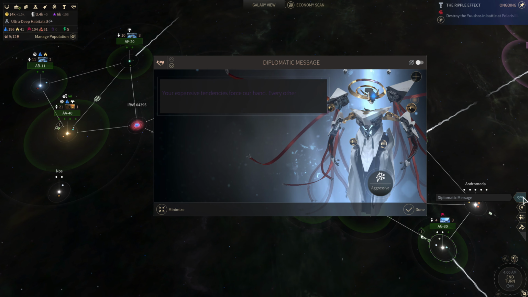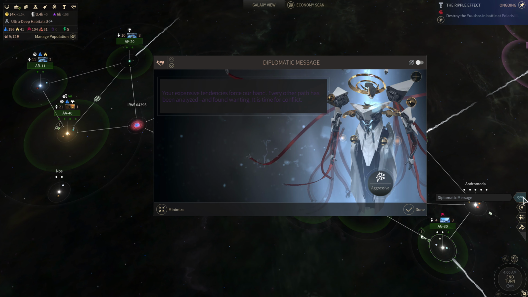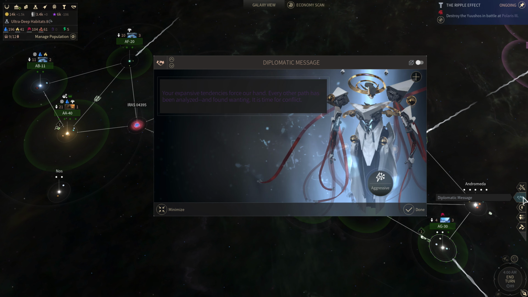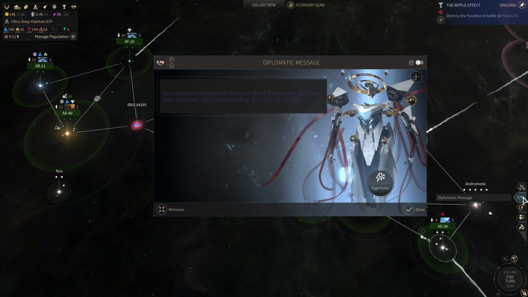Place in the void awaits you. Your expansive tendencies force our hand. Every other path has been analyzed and found wanting. It is time for conflict.